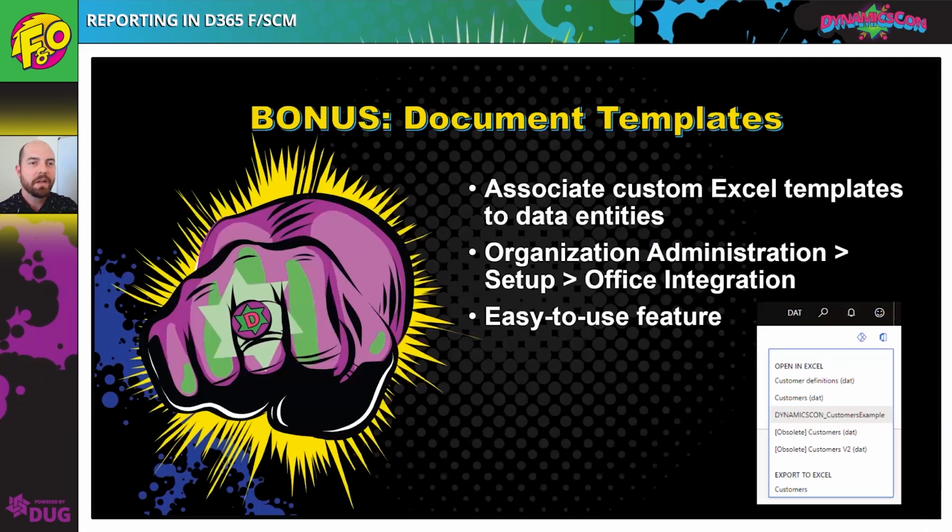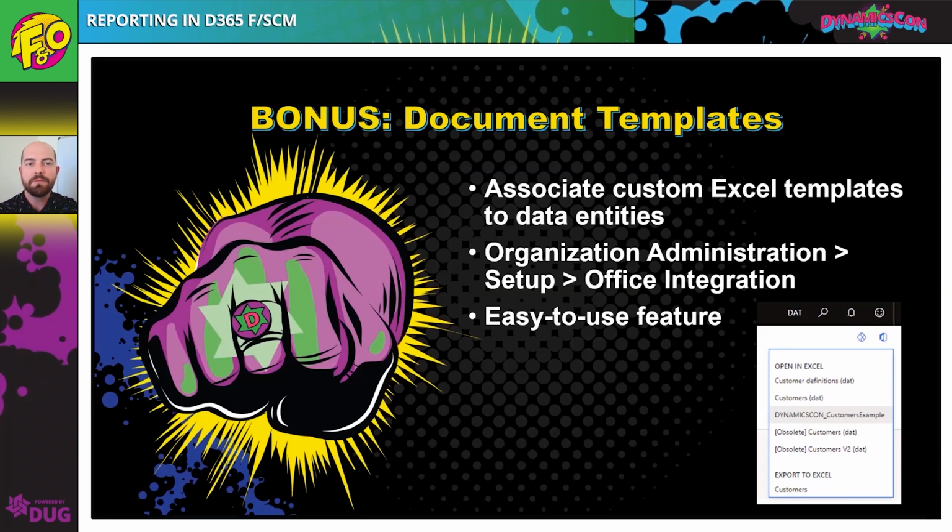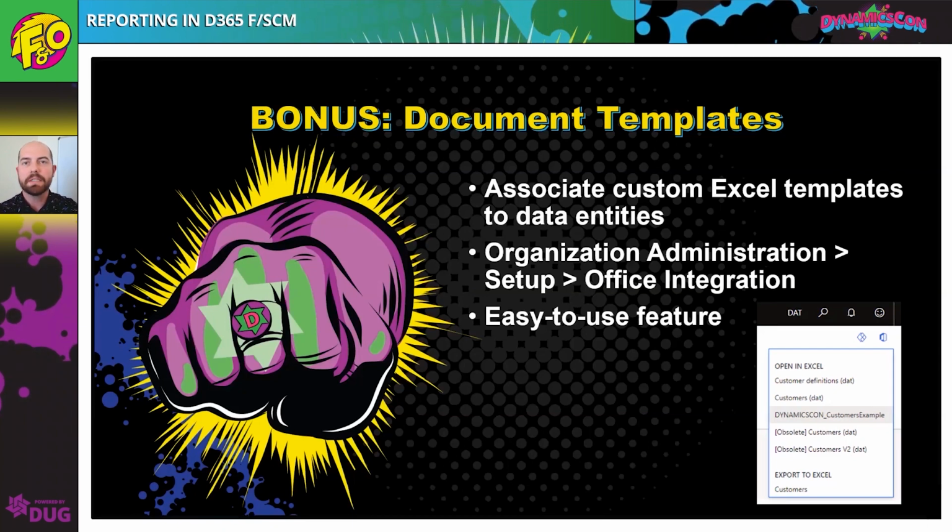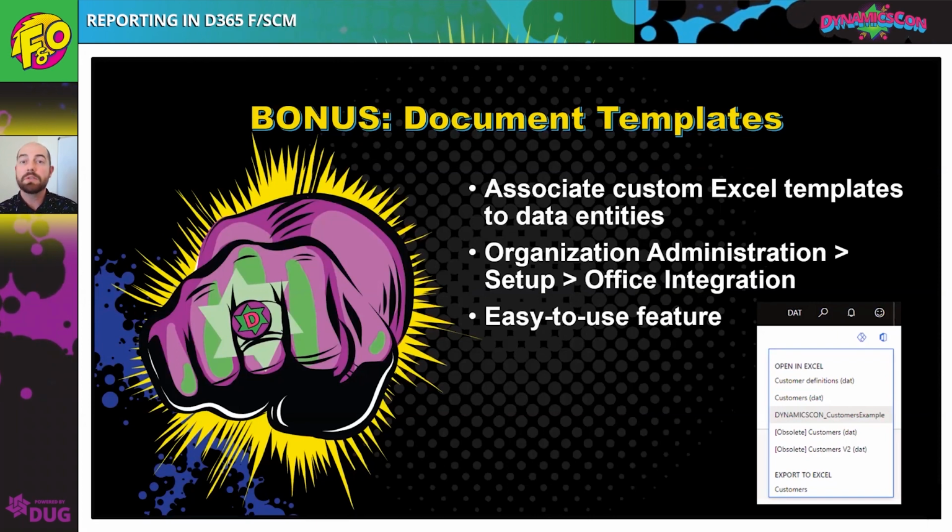There is a little bit of extra content that I added here around actually managing those Excel reports. I thought it was important to throw this in because when I tried to find material online to point you all at, there's not a lot. So let me talk about what this is. I mentioned that the default story on Excel reporting is kind of unmanaged. That's true, but there actually is a feature in F&O that your org admins can use to save off the best or most useful reports in your organization and associate them with data entities, which themselves are associated with screens in your system, to expose those reports for all of your users.